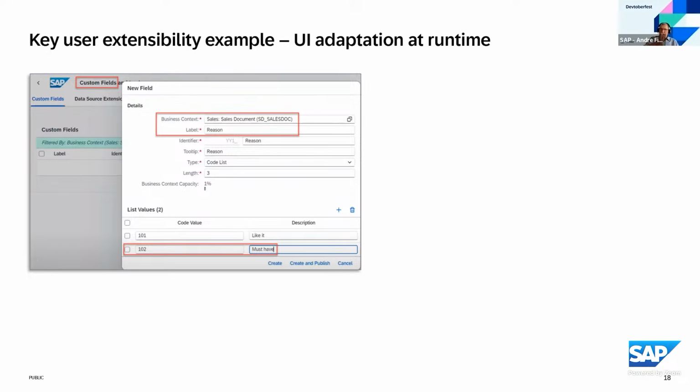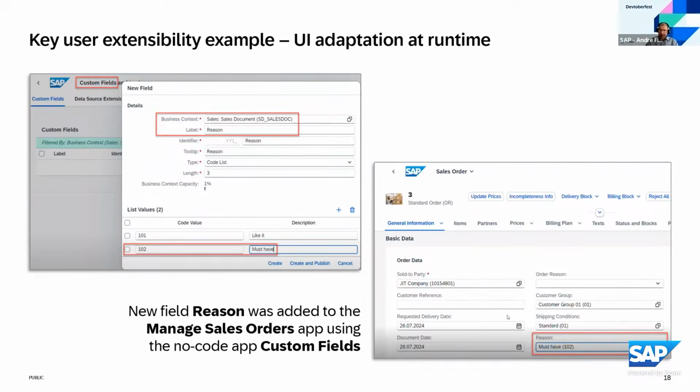So in the whole OData stack, it will be added to the CDS views down to the table, finally, in an append structure, so that once this creation process is finished, we would see a new field in our UI called reason, and here we would be allowed to select from the values we have defined.